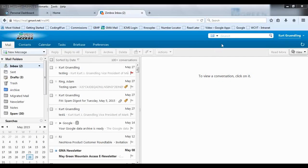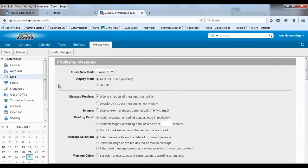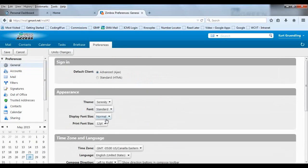I think we talked about the defaults as far as the preferences and that sort of thing. You were looking about font size. So you go into preferences, you go into mail, and under general is where all your fonts and that sort of thing are changed. So that's where you would do that. And one of the keys there, Chris, is if you do make changes in there, don't forget to hit save, which is up in the upper left. It will normally try and ask you, I think. If you change something to back out, it might prompt you. But just a reminder.